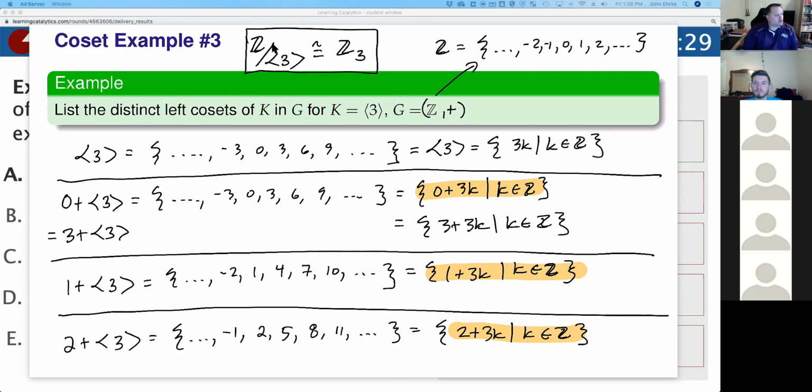So I'll explain more about this notation later in the course. But when we get to this notation later in the course, I kind of want you to think back to this example. This is our way of putting an equivalence class relationship onto this infinite group, basically partitioning it into 3 sets.